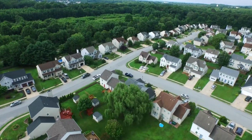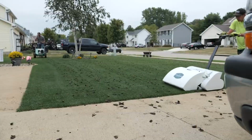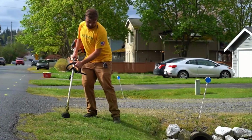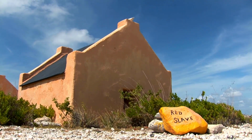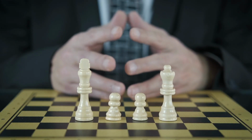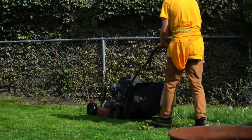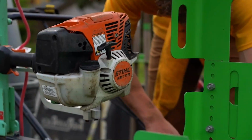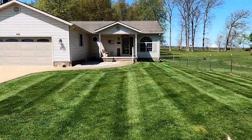In general, urban and suburban areas with high populations and a large number of homes and businesses are likely to have a higher demand for lawn care services. These areas may also have a higher concentration of other lawn care companies, which can create competition and potentially drive down prices. In contrast, rural areas with lower populations may have less demand for lawn care services, but may also have fewer competitors, which can make it easier to establish a successful business. Ultimately, the best location for a lawn care company will depend on a variety of factors, including your target market, the local competition, and your personal preferences.